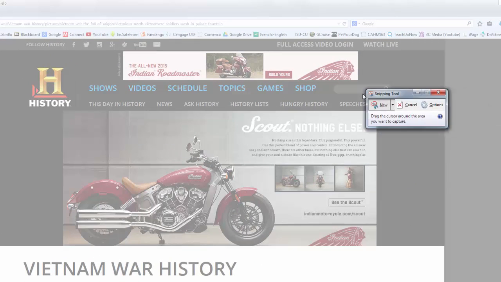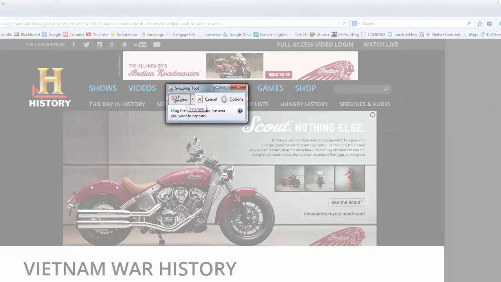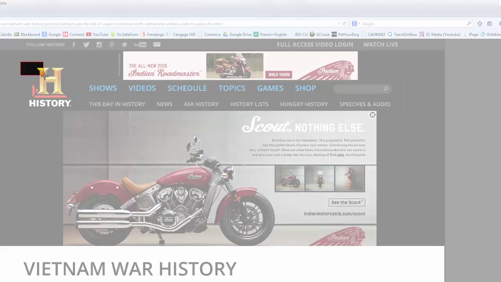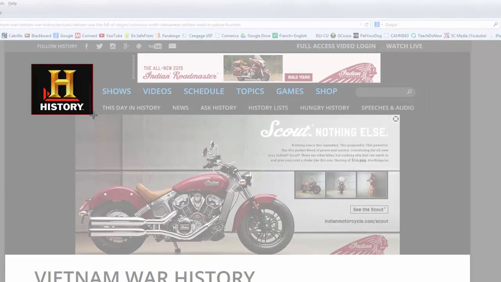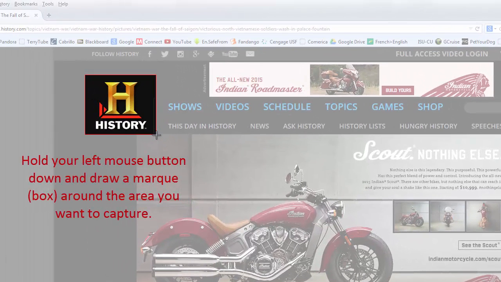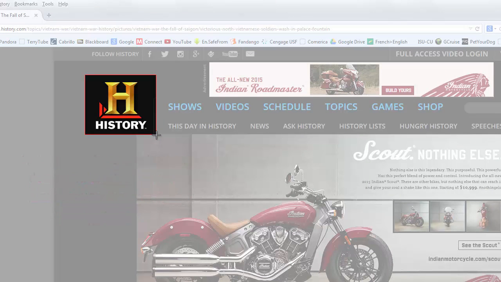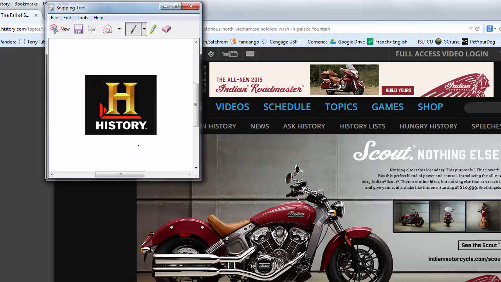The snipping tool is saying that I'm ready to get a new snip, and I'm going to get the history logo. You'll notice now that it turns up in its original color, showing me that that's what it's going to snip. At that point I have pulled those pixels.